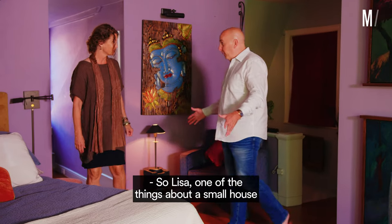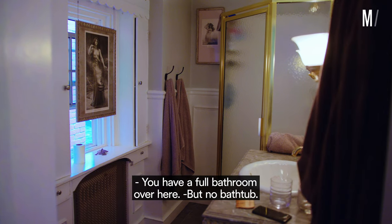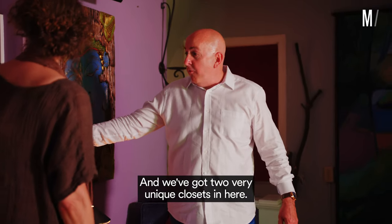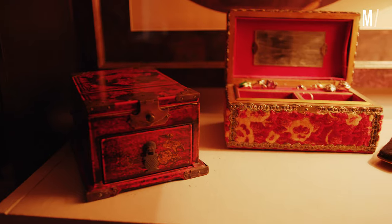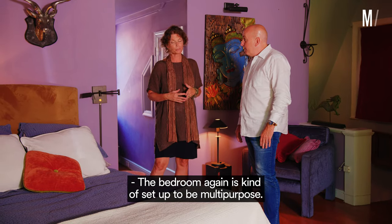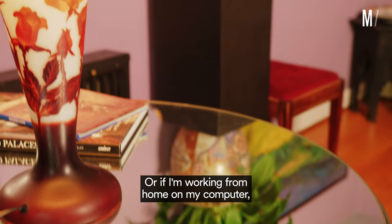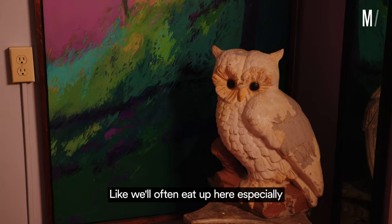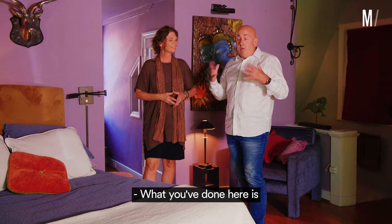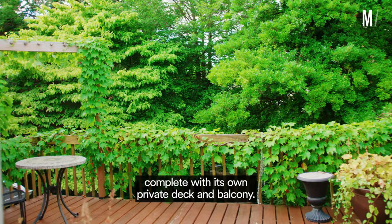One of the things about a small house is not a lot of bedrooms. This is actually a nice size room — you've got a full bath over here, and then back here we have the dormer that goes out the front, giving us natural light, with two very unique closets. The bedroom is set up to be multi-purpose. There's a round table that can work for books or working from home on a computer, and you can eat off of it — we'll often eat up here, especially if I'm having friends on the deck and set the bar up in here. Everything works together. What you've done here is really a one-bedroom house, but it's a suite to die for, complete with its own private deck and balcony.